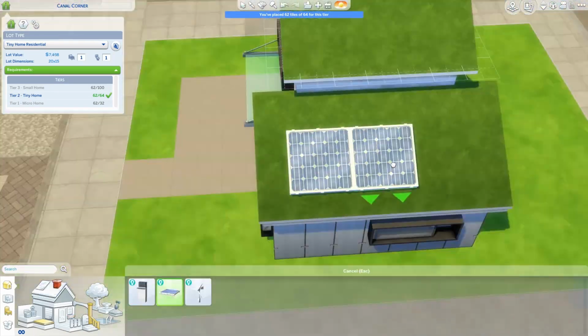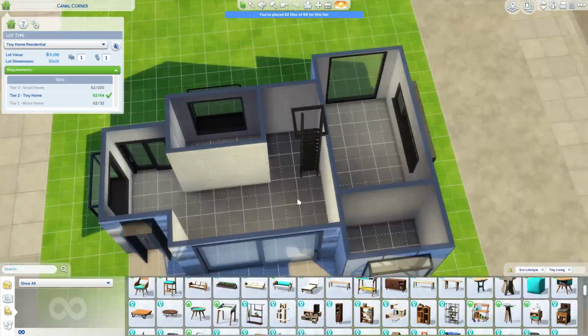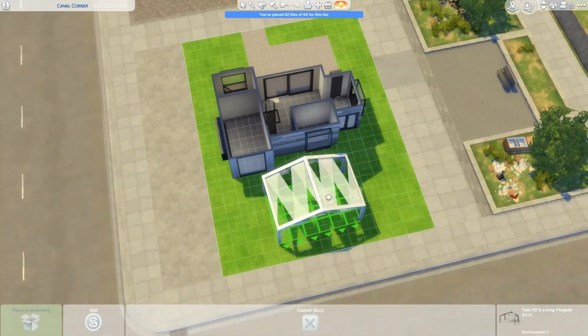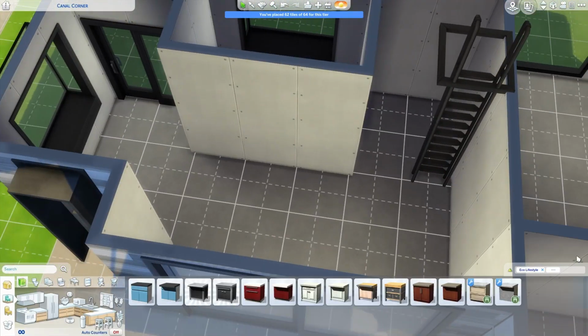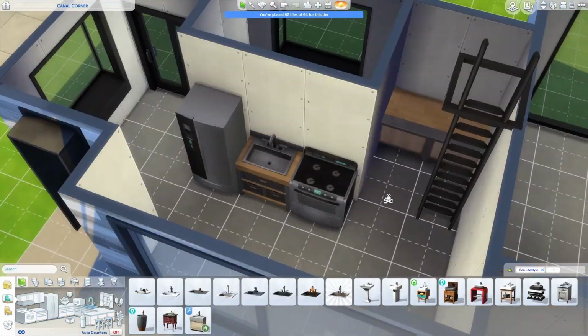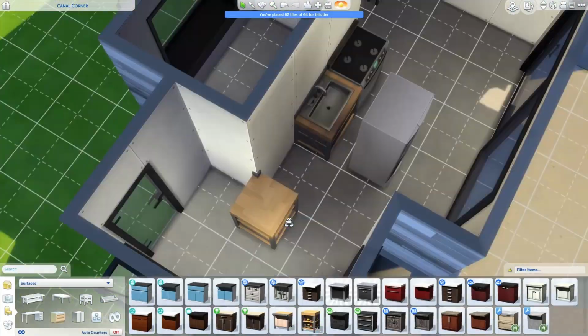But this is a tiny home, if I haven't said that already. Tiny eco home at that. It's fully functional. Sorry, I don't know what that was. I got a lot of things in this build. It's jam-packed full of stuff, and everything's functional.